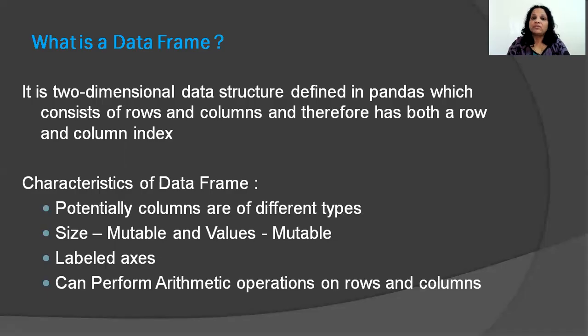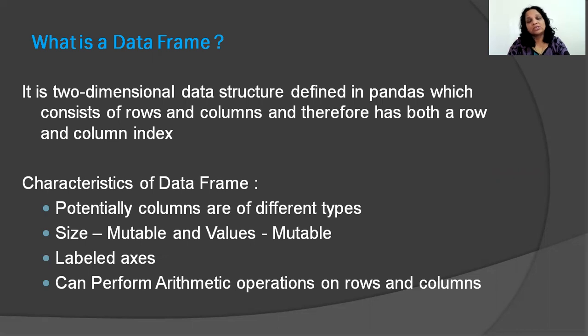So now what's a data frame? I said it's a two-dimensional figure, okay? When you say two-dimensional, it definitely consists of rows and columns. The easiest way to imagine a data frame is a table in your MySQL. So when you have a table in MySQL, it is also a two-dimensional structure where you have rows and columns. You can imagine your data frame to be completely identical to it. Okay, now what are the various characteristics of a data frame?